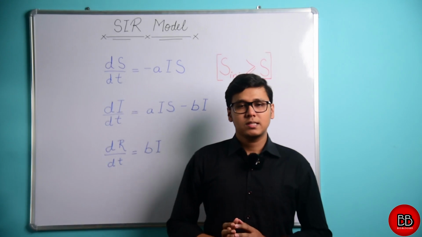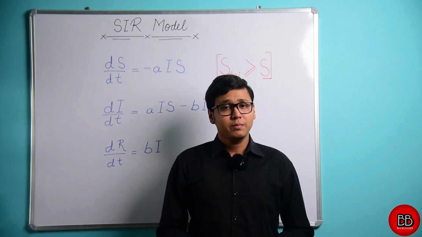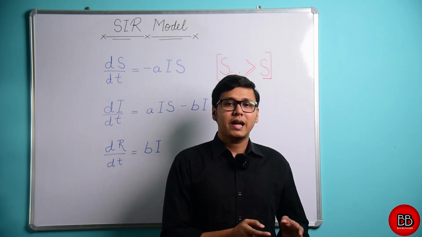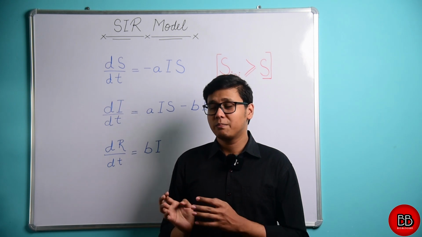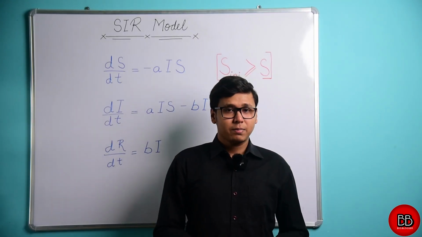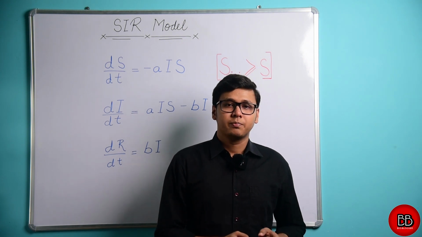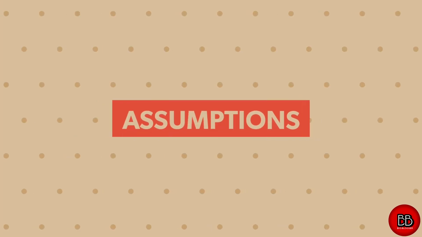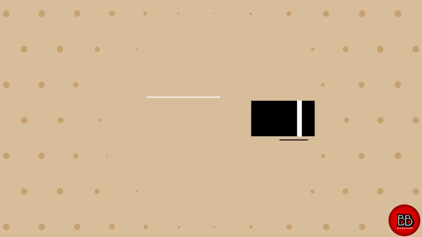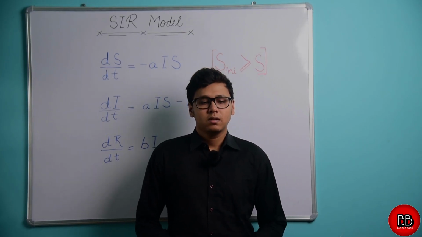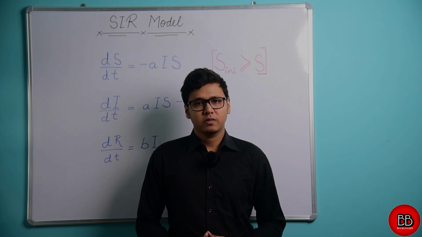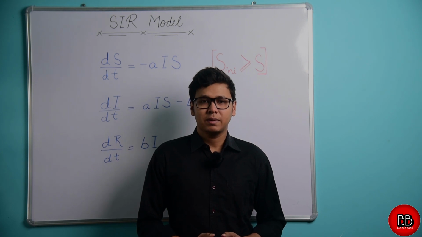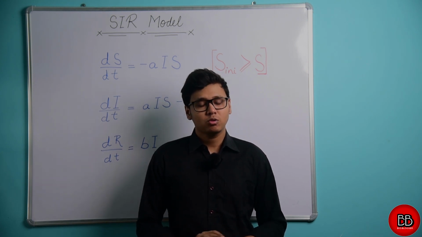Now, before coming to this, we have to assume a few things, and it totally makes sense because it is not an easy task to determine the variation and dynamics of any complicated disease with some simple mathematical equations. For that purpose, we have to turn a few things in our favor, and it is done by making a few assumptions. So our first assumption will be that the disease spreads for a very short period of time and factors like birth rate and death rate are negligible. So the population size is going to be constant throughout the spread of the disease.